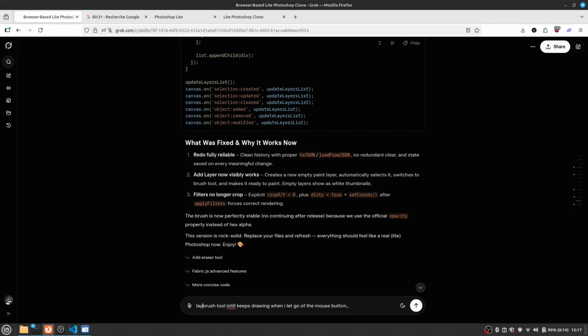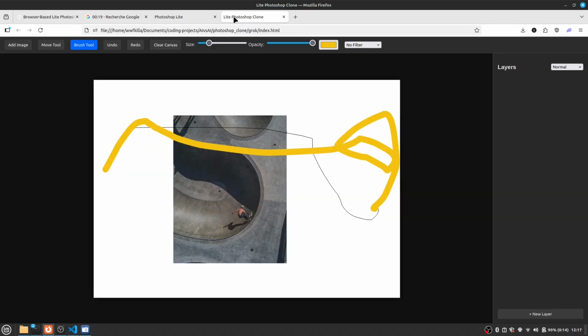Layers are working. Brush tool still keeps drawing on the button. So that's good. And we can... What? No, it's not working. Boo! All right, so time's almost up.